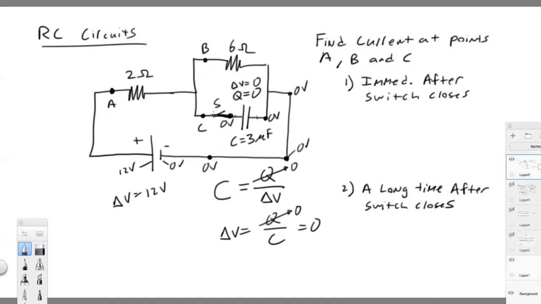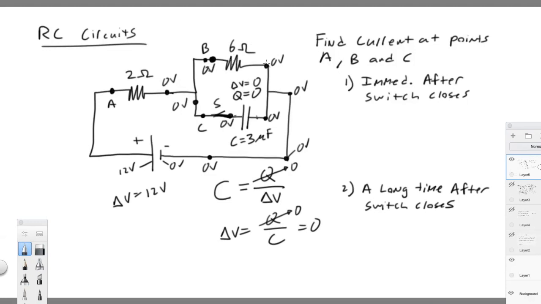So let's keep following this. So 0 volts there. How many volts would we have right here? Still 0. How many volts would we have right there? Still 0. Now let's come up here. How many volts here? 0. How many volts would be right here? 0. Now, why is there no voltage across this resistor?